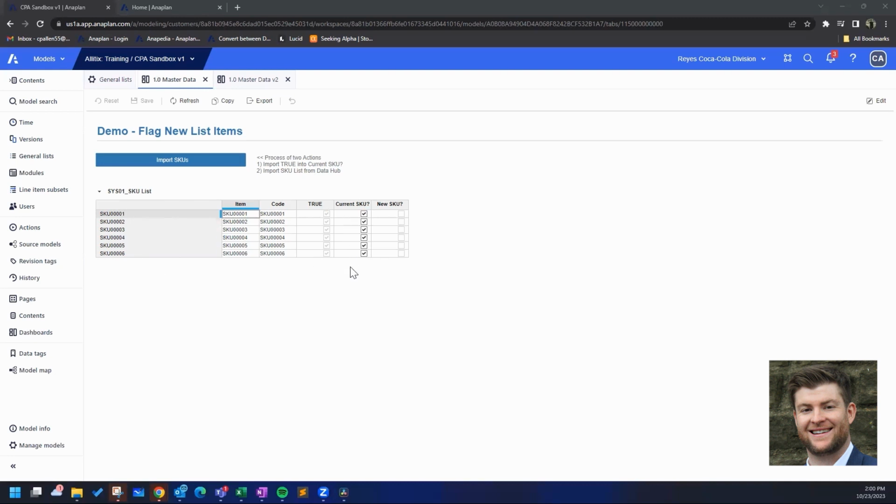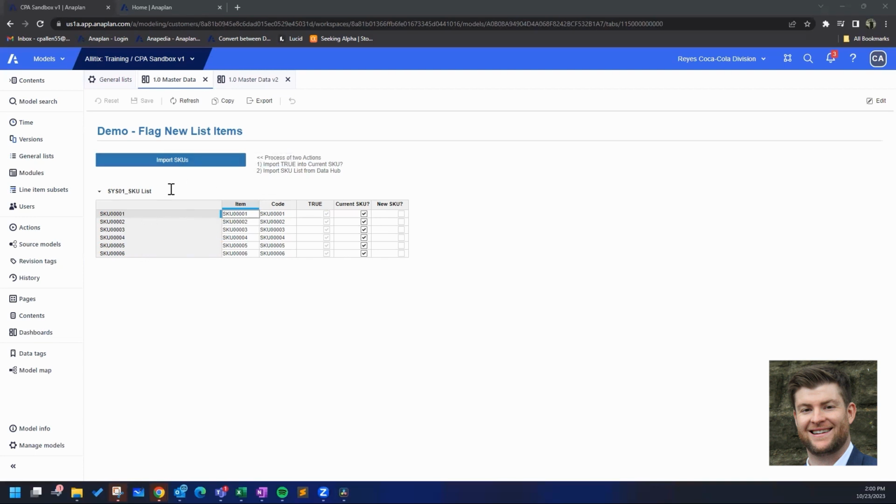Then what happens is that the new SKUs will come into the list, and those will be false under current SKU. So the new SKU line item, that's just a formula of not current SKU. So the new SKUs will be false. New SKU looks to false, it becomes true. So let's go ahead and run that action.